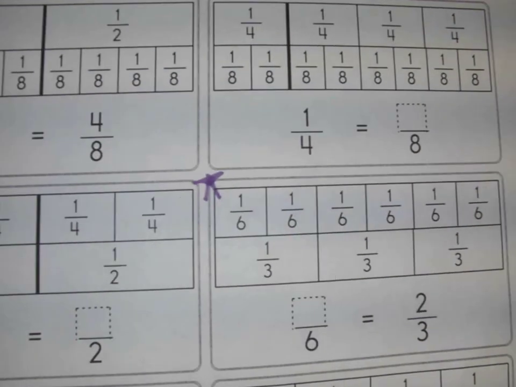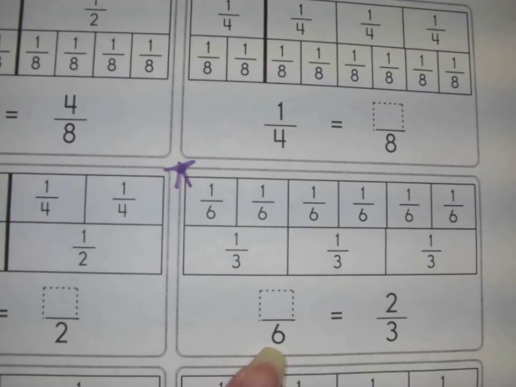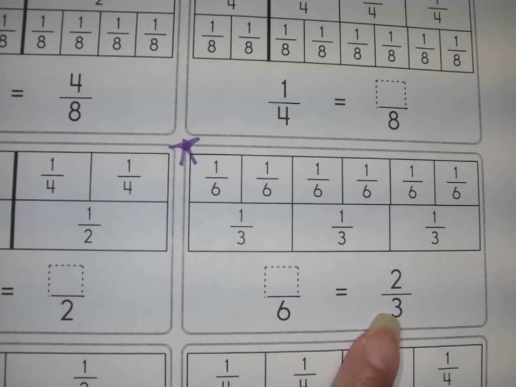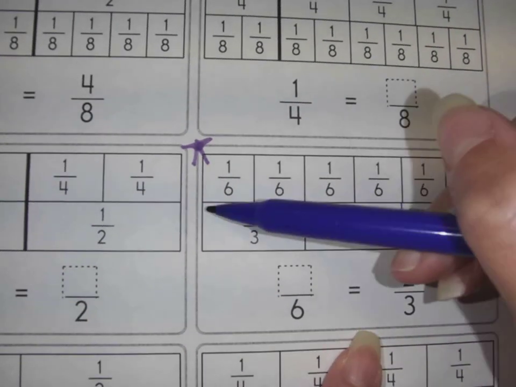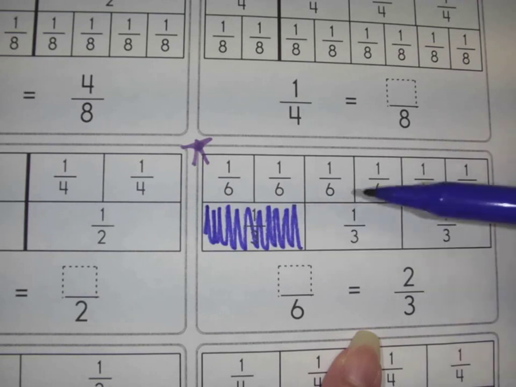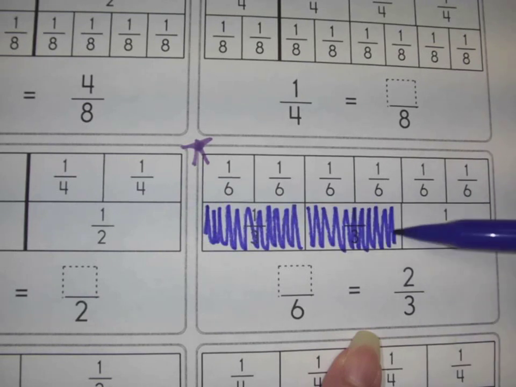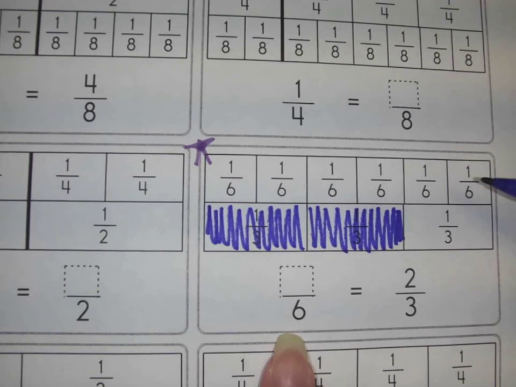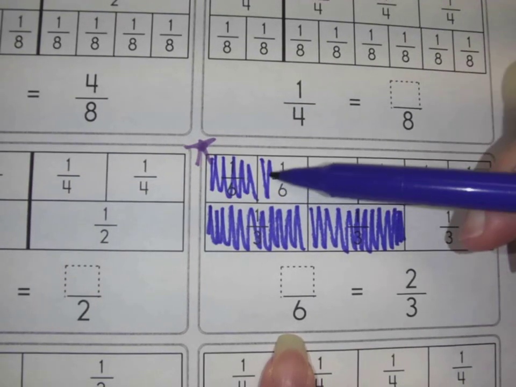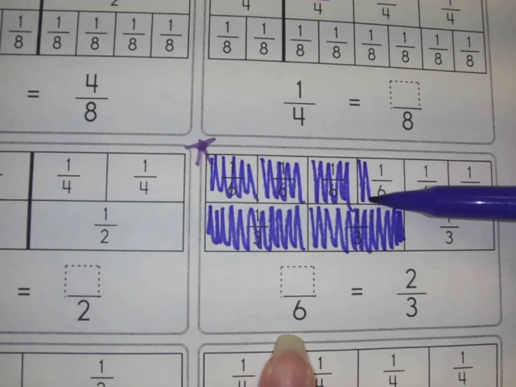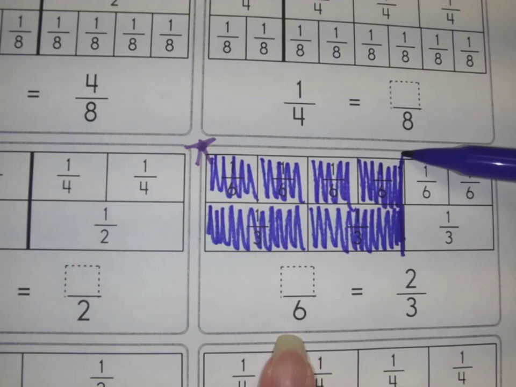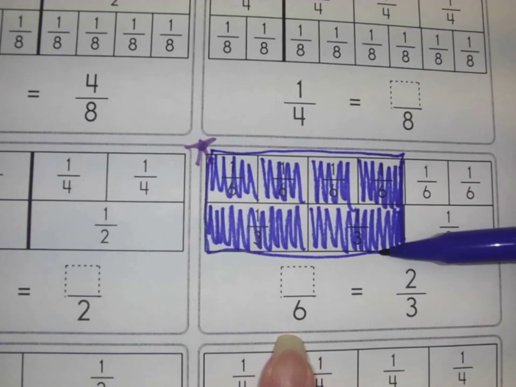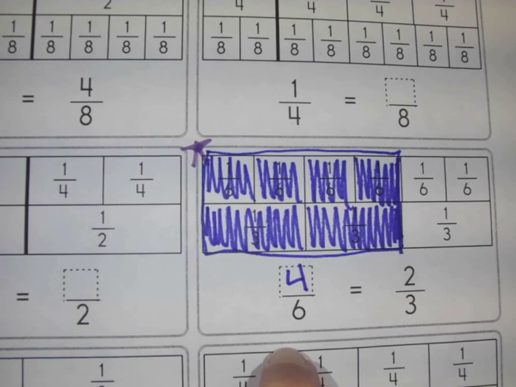All right, and let's look here, some fraction bars. Let's do this one. It says blank over 6 equals 2/3. Well, let me shade in 2/3 first. Here's 1/3, and let me shade another third. Well, when we're shading in on these fraction bars, here are 6. We're just going to match it. We're going to make sure all of these are shaded equally. And notice they are lined up exactly right here. They're shaded perfectly. So that tells us 4/6 is equivalent to 2/3.